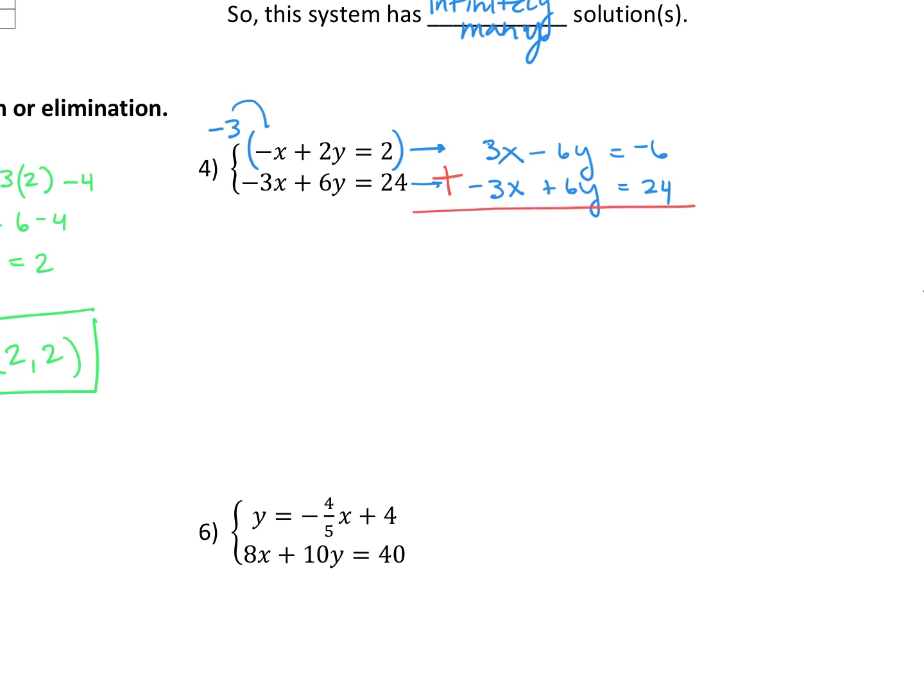So these x's, we designed this so that those would eliminate. They're opposites. 3x plus a negative 3x is 0, which is why we get to cross those off. Then we get to our y's. This one we did not plan on purpose, but we have a negative 6y plus a positive 6y. Those are also opposites that add up to 0. Here's our equal sign. If you notice, everything on the left side of our equation has canceled out, but we do need to write a number down. So if everything cancels away from the left side, really they're adding up to 0, so we're just going to write in the 0. All right, then we've got this negative 6 plus 24, that's a positive 18.